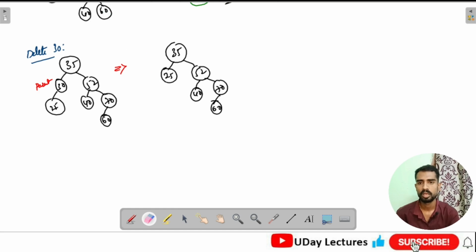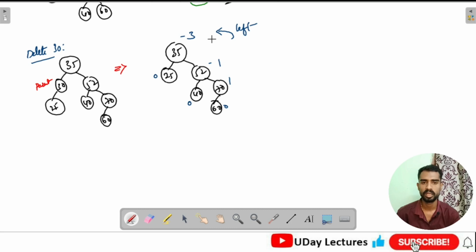Okay, now since we have deleted it, we have to calculate the balance factors. So balance factors for leaf nodes will be 0, 0, and for this it is 1, and for this it is 1 minus 2, which is minus 1, and for this the balance factor will be impacted. Let us see. On the left it is 0, but on the right it is 3. So 0 minus 3 will be minus 3. Now we have a node with a negative balance factor. In negative balance factor, what did we discuss? We have to perform something called a left rotation.